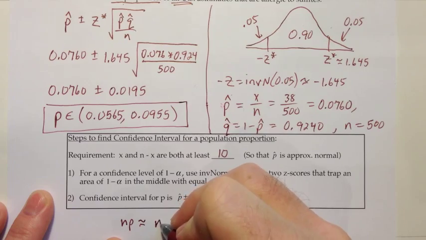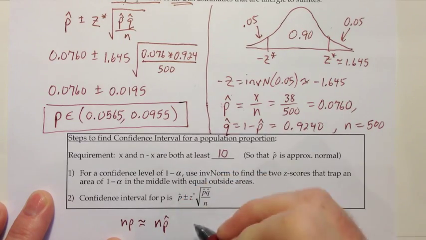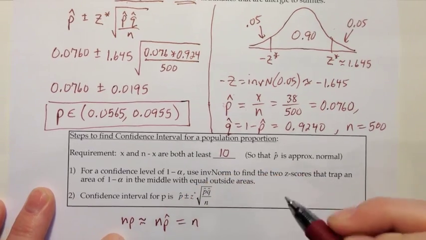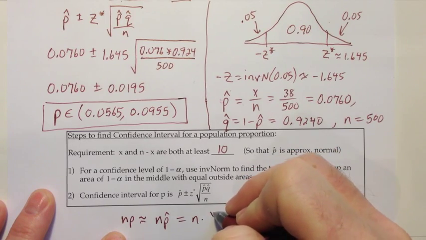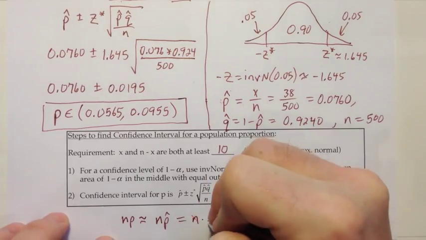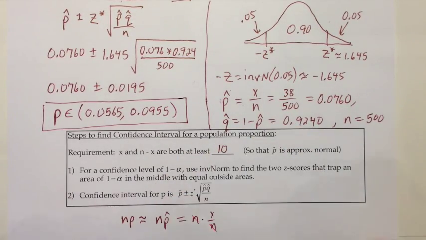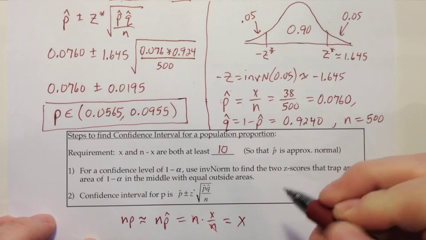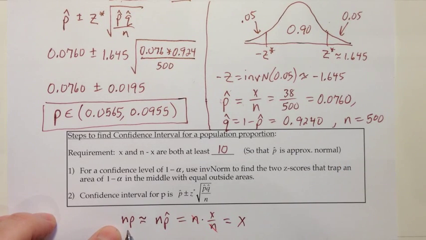Our best guess at what p would be is p-hat, and p-hat is x over n, and when you do that, the two n values cancel off, and you just get an x. So even though you're supposed to be checking is np at least 10, our best guess at what np is turns out to be x. So that's why it's replaced in that spot. And it turns out that if you do nq and work through the same math, you end up with n minus x. So that's why we have that other piece there like we do.